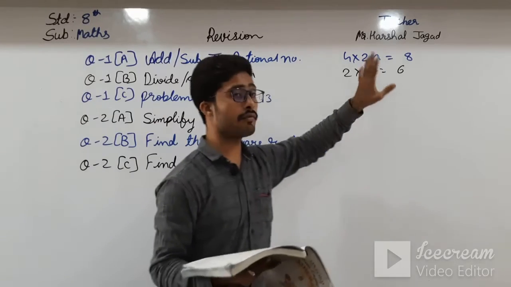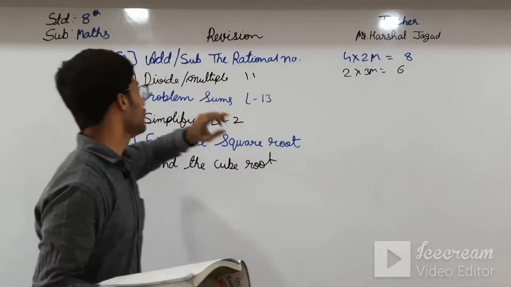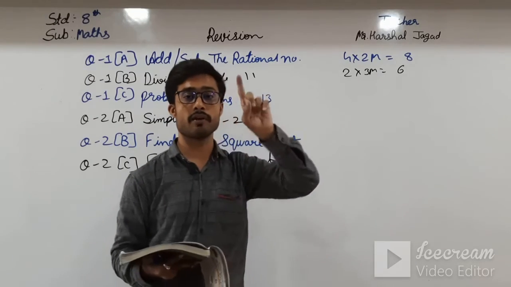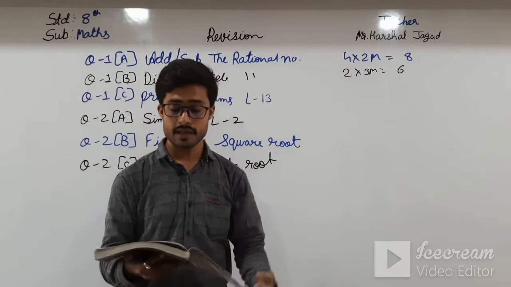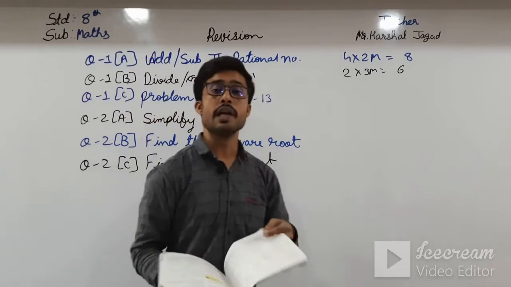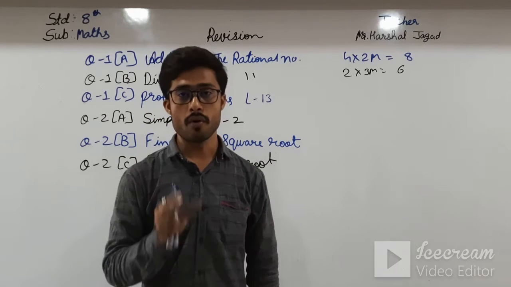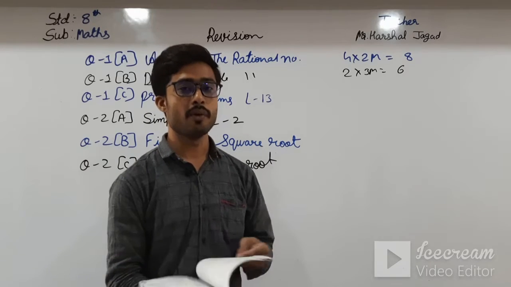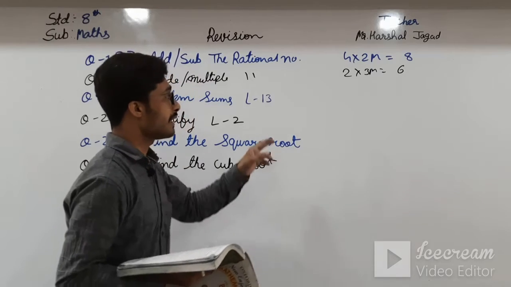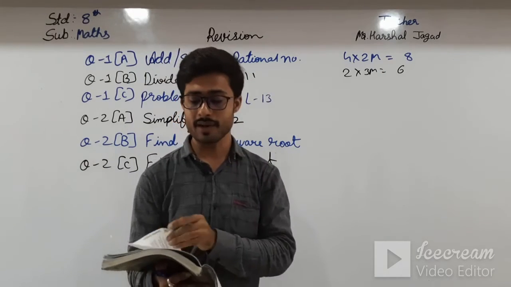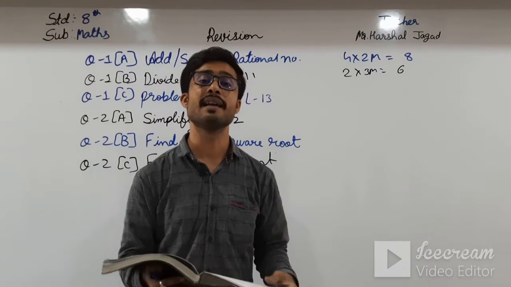It is asked of 3 marks and 1. There is some division of rational numbers. It is 1. So 1 of multiplication, 1 of division. It is given over here. You just see the method of how it is solved, okay students, and you can know that it is 1 sum of 3 marks, then you can know which sum is to be asked.